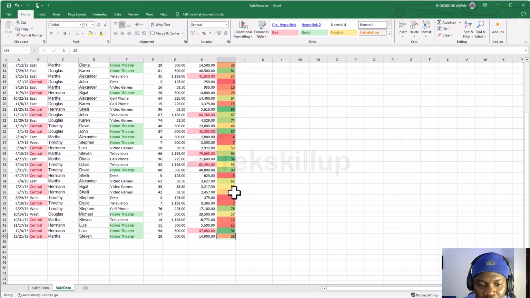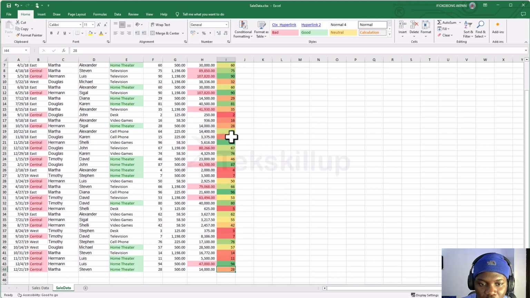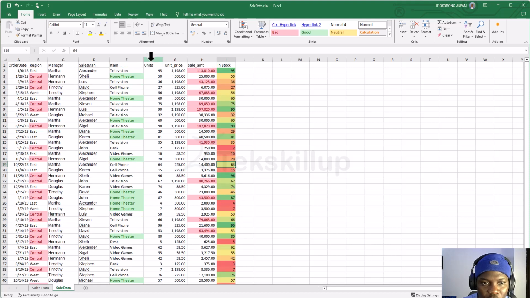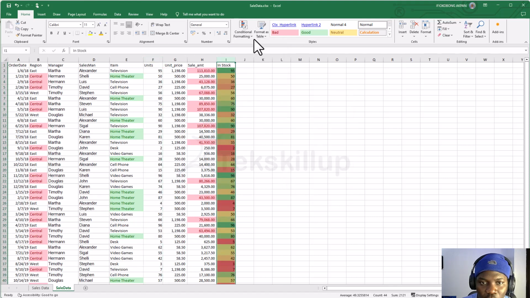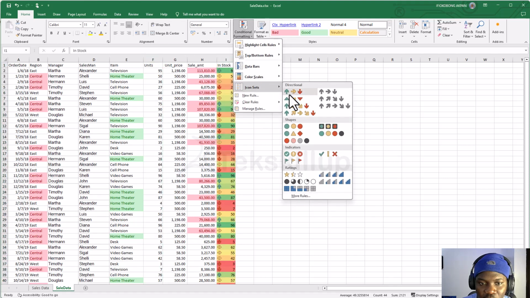Now the ones in yellow, almost like orange, means it's medium, it's getting lesser. Obviously, you should do something about it. Something like a traffic light: green light, I'm giving yellow light, it's time to go, it's time to stop. So that's what it means. Then for the unit, we can still use something like that, or in fact, let's do this again. Let's now use the icon set.